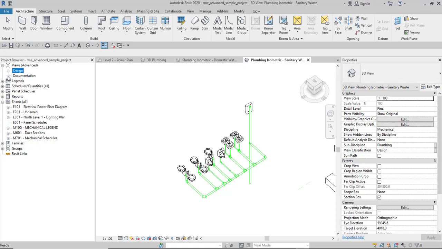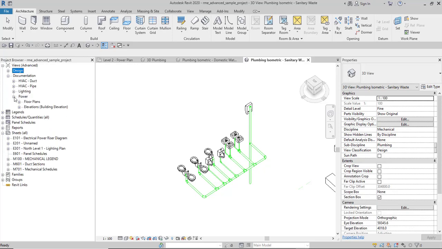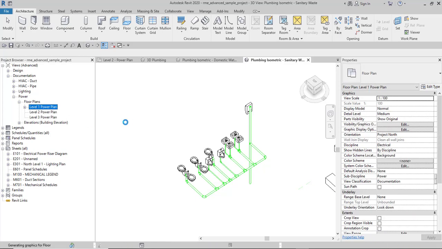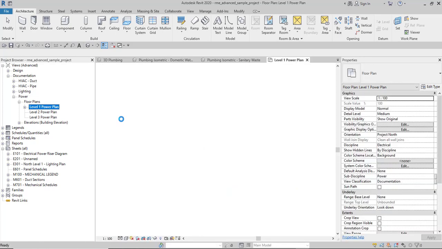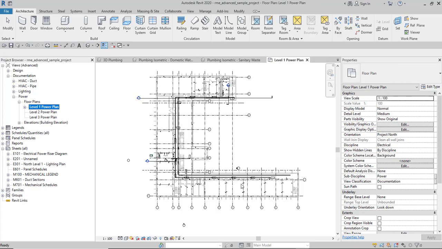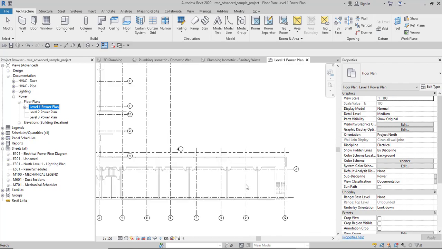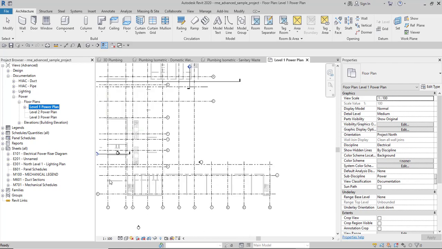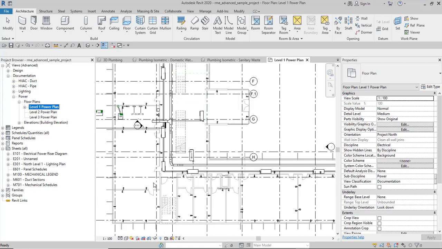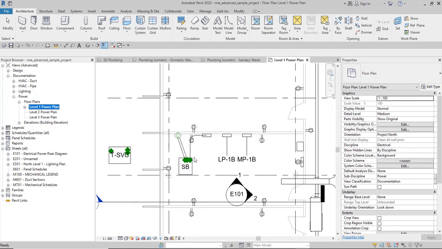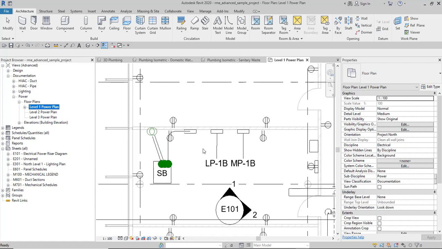Okay, now if you go to documentation views too, we have power documentation views, and go to floor plans and open, say, level 1 power plan. It will show you how the level 1 power plan has been documented for documentation purposes. Good. So if you look at this one, this is a level 1 power plan. It's depicting documentation, but I see little documentation on it. It's just mere diagrams. I can see some documentation here whereby these panels have been labeled.